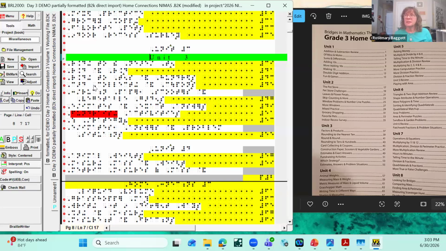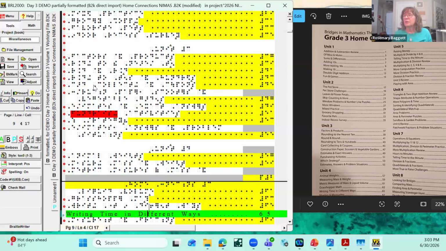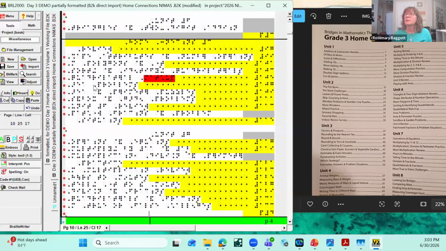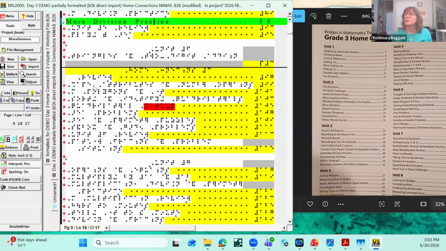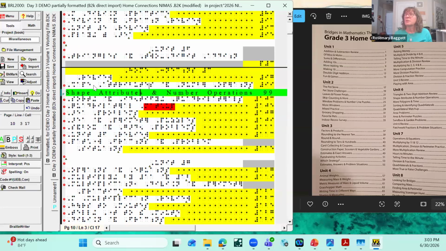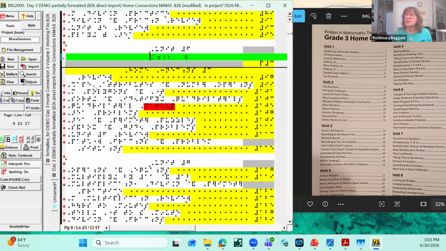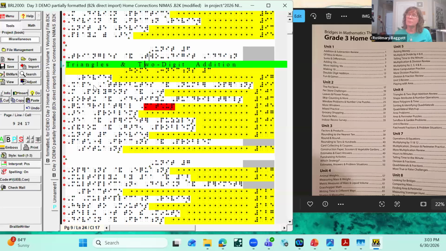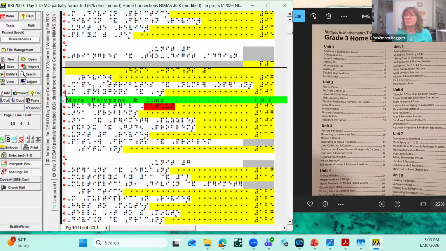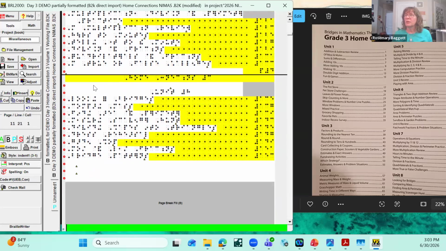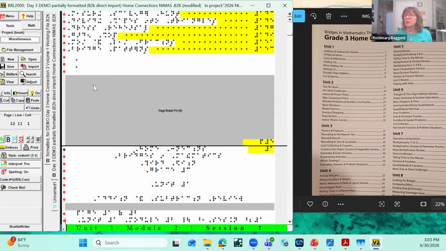I'm using them now, my speed braille keys. I have a C that I've used for a centered heading. Let's go to the end. Notice Unit 6 could not be by itself at the bottom of the page, but as long as there's one line of text underneath that, it's okay. And again, Braille 2000 put it in there. So there's my table of contents.